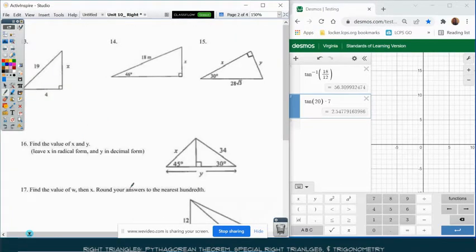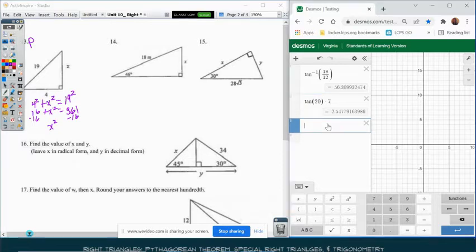So if we flip on over then to that next page, continuing on our way, I see in number 13 here, we are given a side, given a second side, looking for a side. This should clue you in that you want to do a Pythagorean theorem for it. So a leg squared plus a leg squared has to equal the hypotenuse squared. 4 squared plus x squared equals 19 squared then. So I'm looking at 16 plus x squared equals, and 19 squared would be 361. Subtract that 16 constant from each side. Let's see, what do we get out of that? 361 minus 16 puts us at 345.